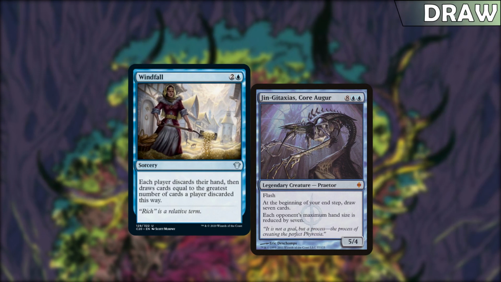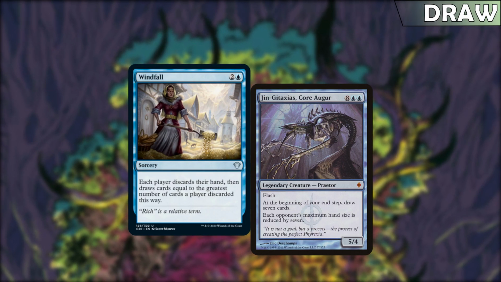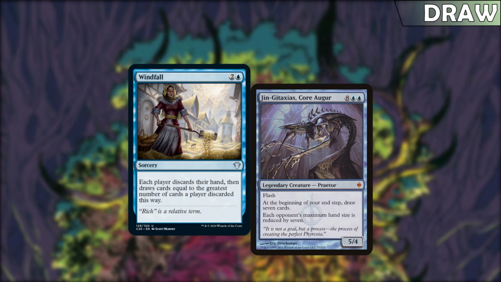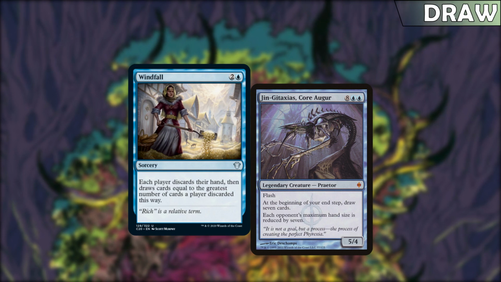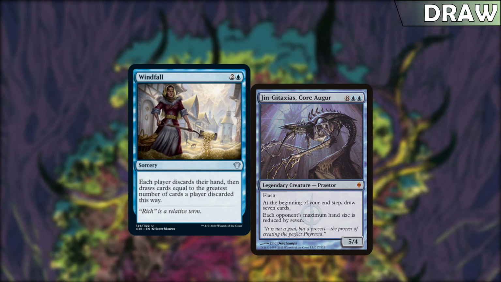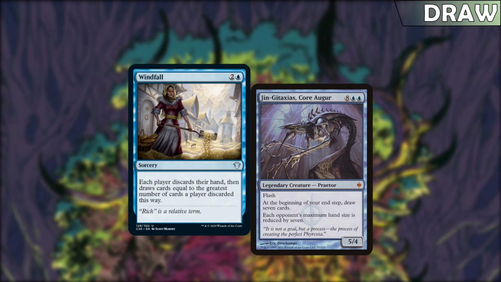Easy. And for your big draw, Windfall makes everyone discard their hands, and everyone draws equal to the greatest number of cards discarded this way. The nature of our deck is we should get rid of our hand pretty quick, lots of mana rocks and dorks early on, so it should thin our hand down pretty quick, and we can use this to kind of make people annoyed and disrupt their game plan and let us redraw up to a nice healthy amount.